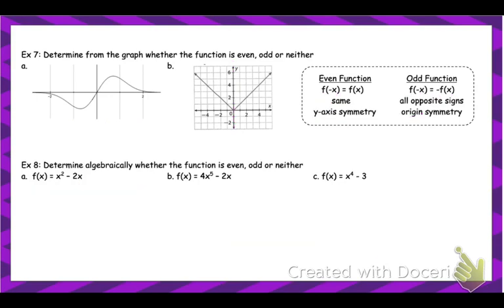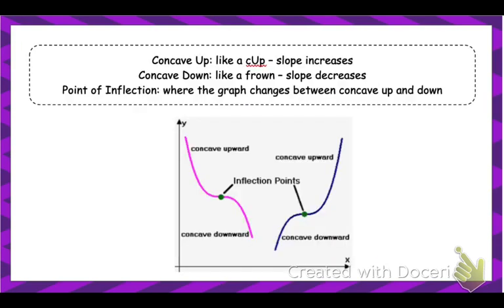All right, now the very, very last thing, we're actually not going to look at some examples. I just want you guys to get used to seeing this vocab: concave up versus concave down. Now, a point of inflection, we talked about that briefly. A point of inflection is where your graph changes between concave up and concave down. Again, you're going to see this terminology a lot more when you get to calculus, but we want you guys just to be familiar with it so you can actually identify what a graph looks like that has these things.